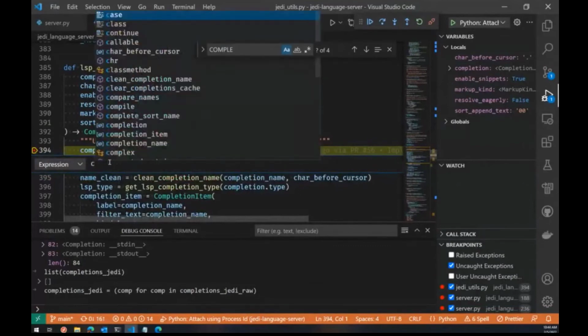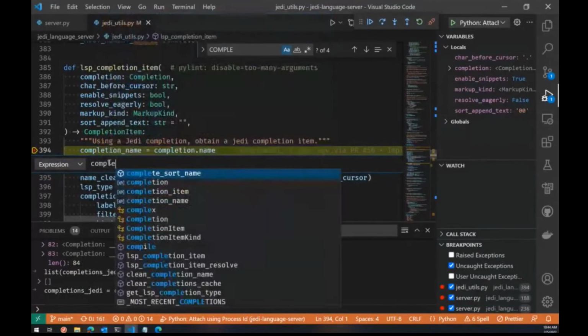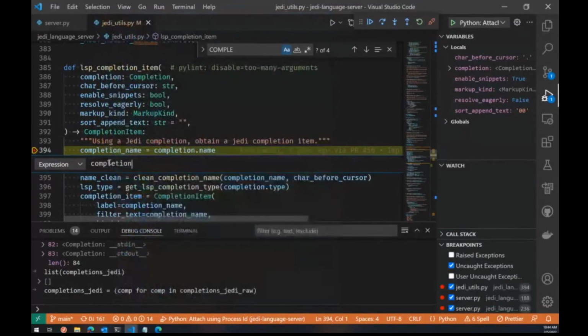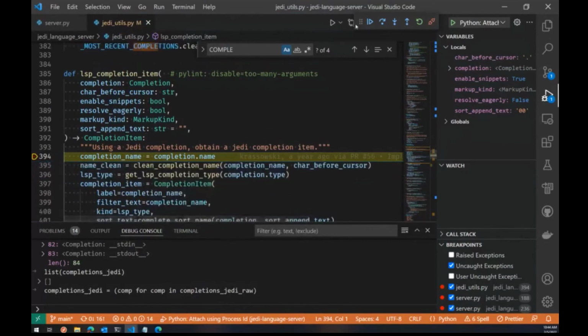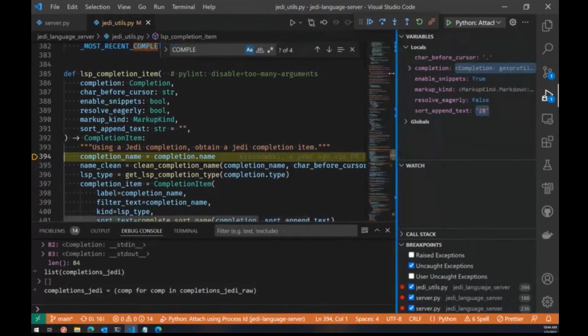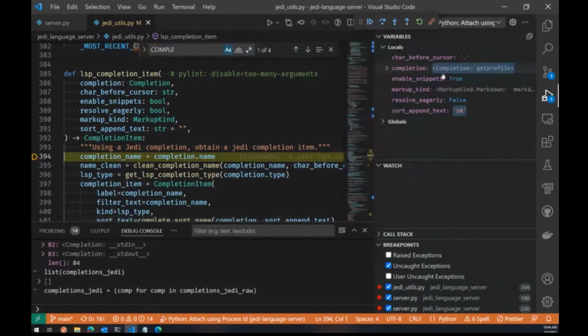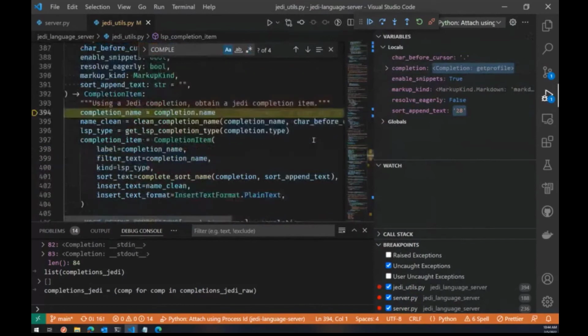So I'm gonna say name. Now hit run. As you can see here, we now have stopped only when we reach a function whose name is GetProfile.